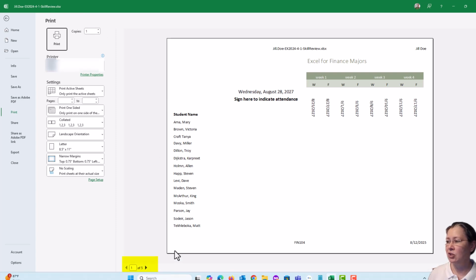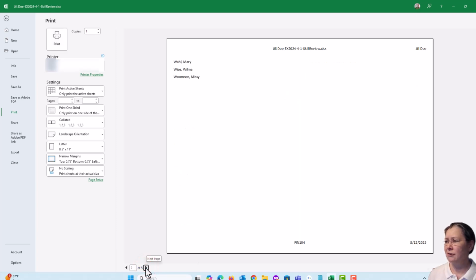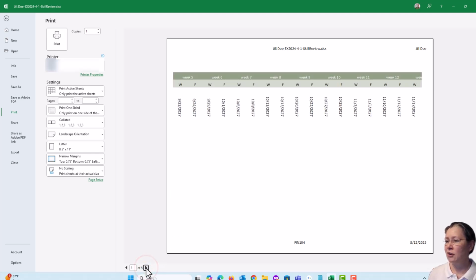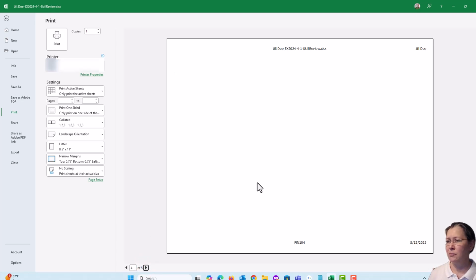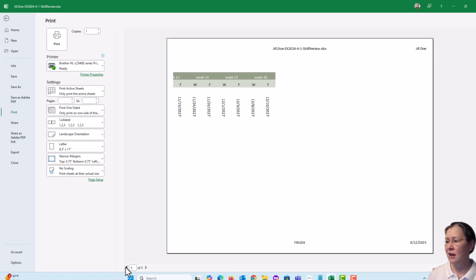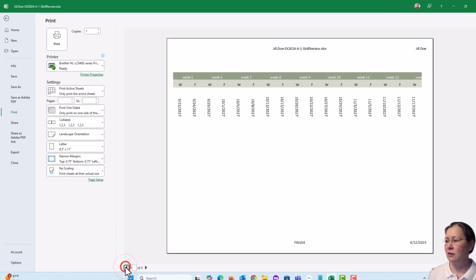That's 5 pages. And I mean, that's going to be all this paper coming off, and I can scroll to the, oh, look at that. I've got 3 names that kind of fall onto this next page, making it awkward. Oh, can you imagine? And this is going to be a sign-in sheet for students. And I guess, what are they going to check the boxes there? It's good. Oh, and then I have this blank page. Don't you hate that when you print all these pages because somebody didn't tidy up the document first?